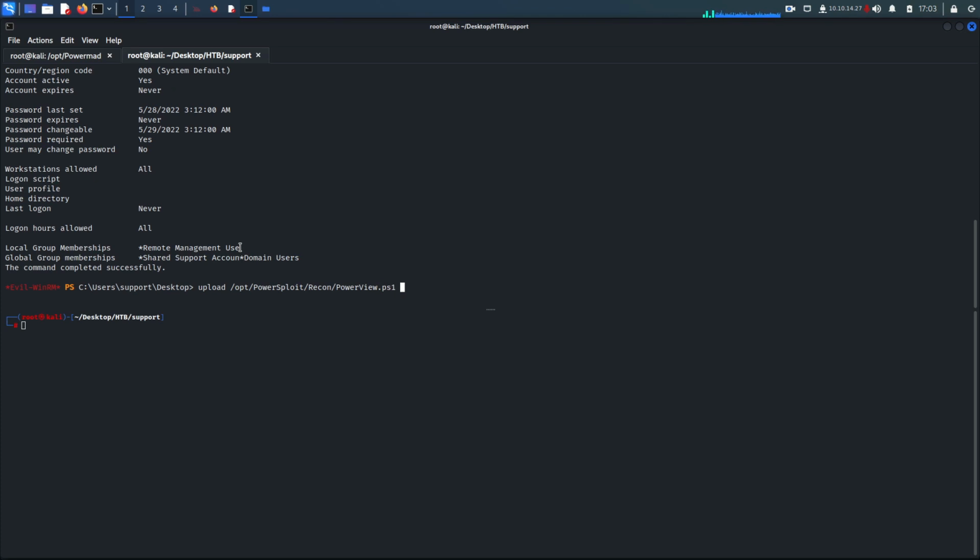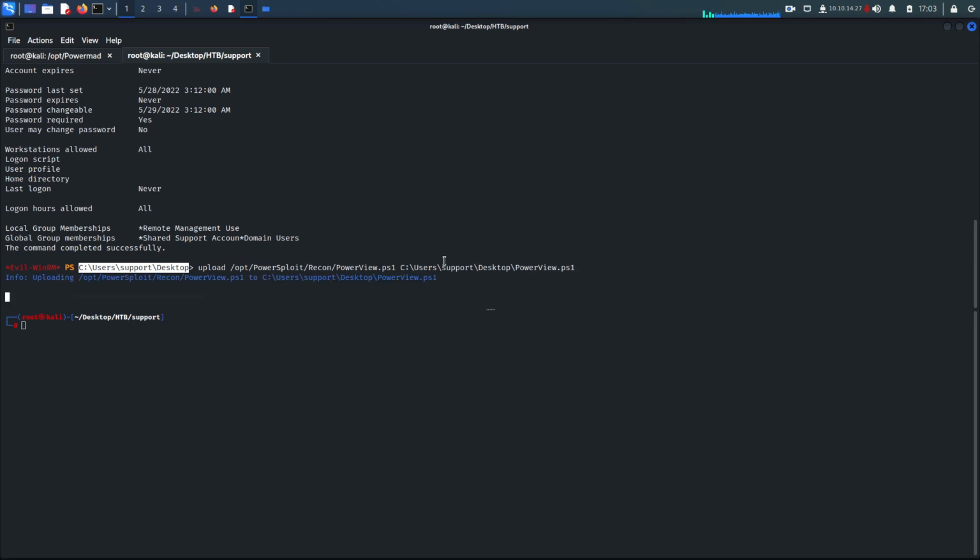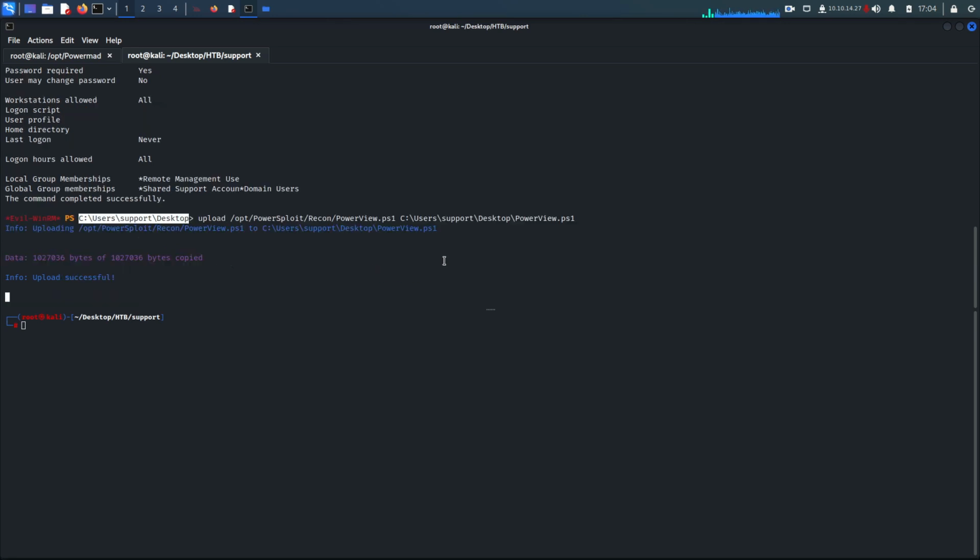We need to upload this file to this path. Paste it here with the name powerview.ps1, hit enter. Fine, that's uploaded.